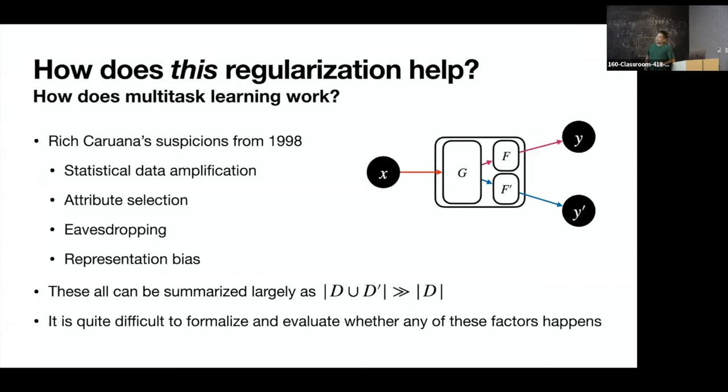So what Rich Caruana suspected were, let's say, potentially three things, although all of them turned out to be exactly the same thing. The first suspicion he had was that there is some kind of statistical data amplification effect. Because now we have two data sets instead of just one data set that was about the main task.